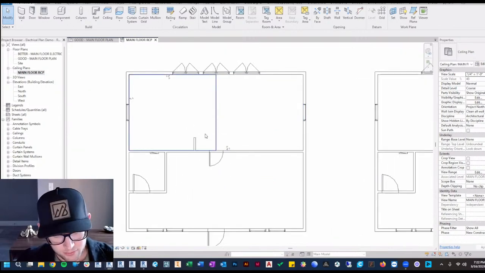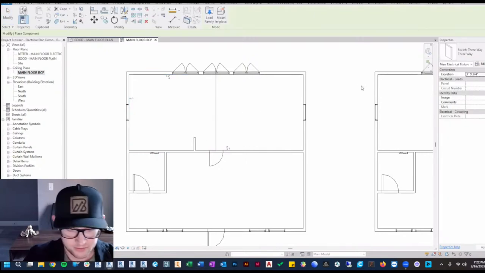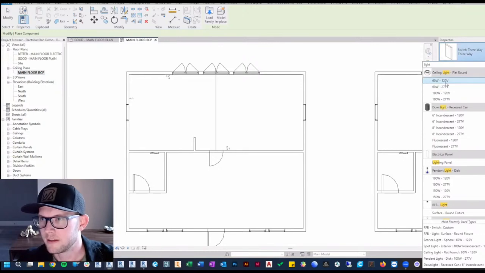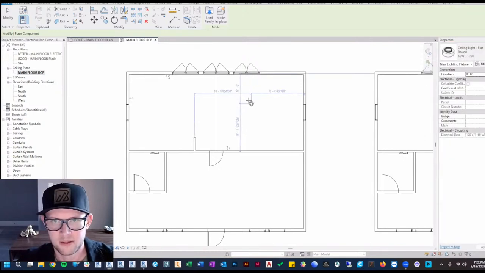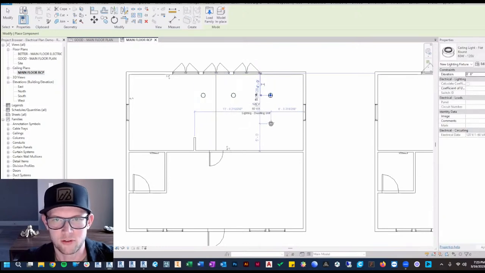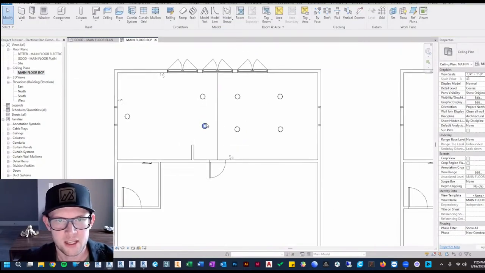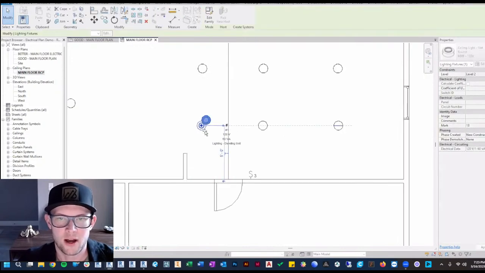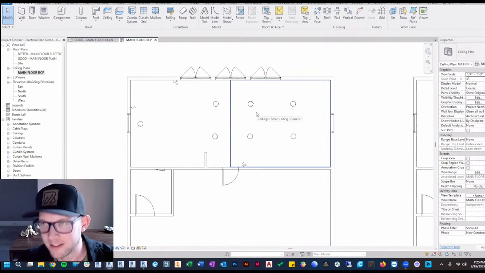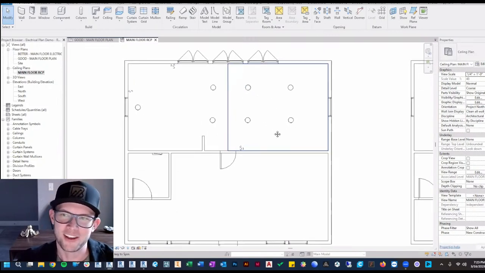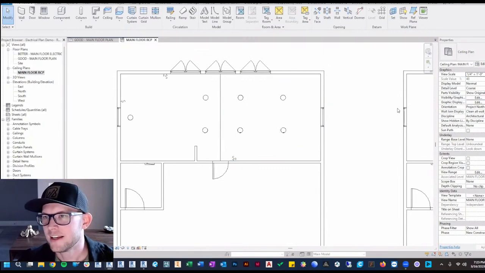And I'm just going to place some lights. Just do a surface mount light. I'm just going to do a grid for fun here, and then we'll do one over the sink. And this is the part that trips people up because I'm trying to lay out my lights and I'm on a reflected ceiling plan, but most likely I'm trying to line them up with things that are in a floor plan. So now you're looking at this view and thinking, how do I get these lights right? So this is why this method might not be as intuitive for people.